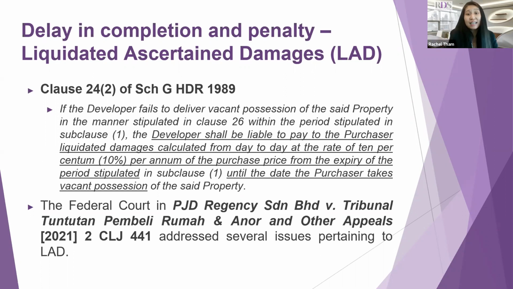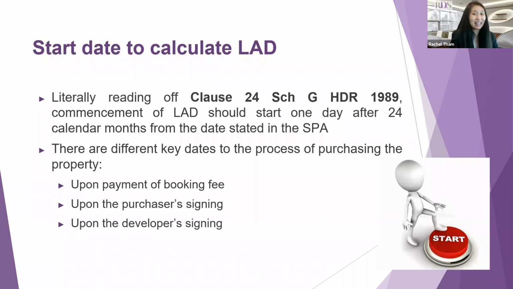The purchasers contended that the date of calculation starts from the date the booking fee is paid, while developers argued that the SPA should be read literally, where it should start from the date stated in the SPA. The Federal Court addressed three principal issues in its judgment, which were as follows. What is the start date to calculate LAD? What is the cutoff date for LAD calculation? And thirdly, how to calculate LAD? I'll now pass the floor to my colleague Lisa.